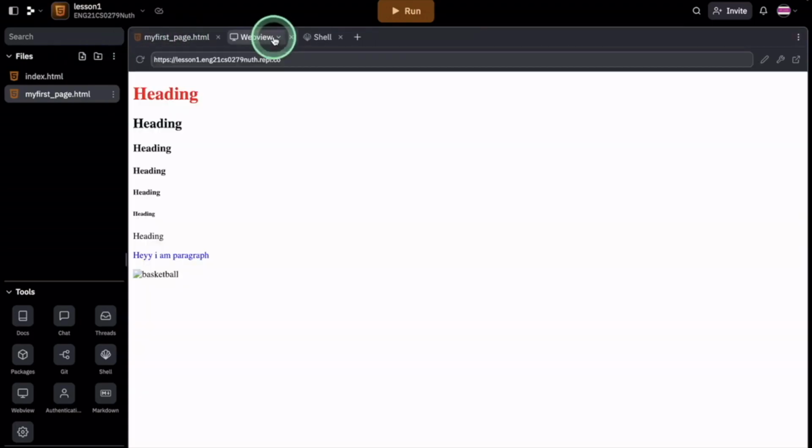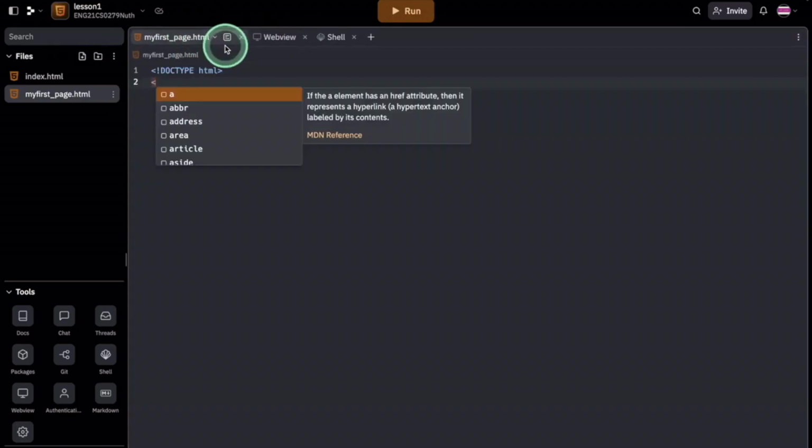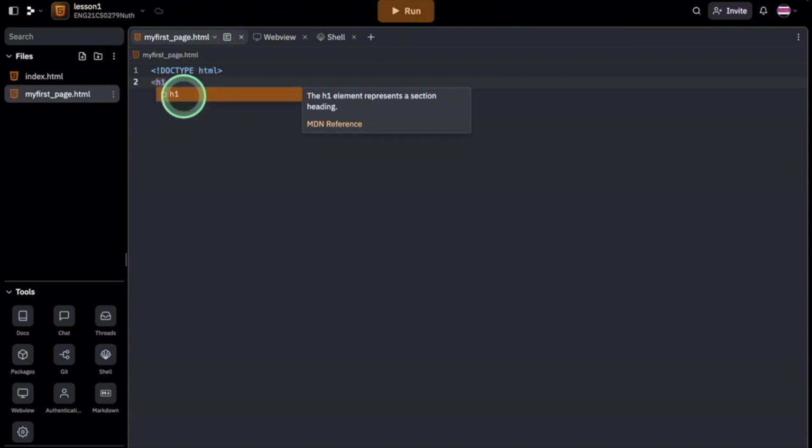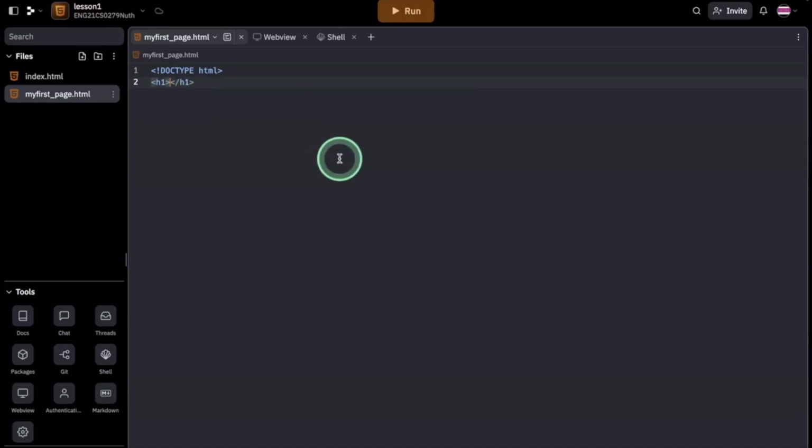Okay, so let me just give it h1. So let's say I'm designing a page for a beautiful tree. Let's say the heading is a tree or something.